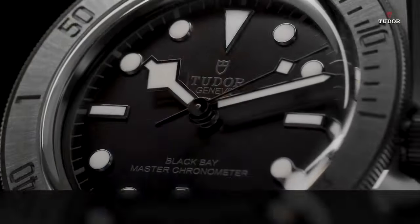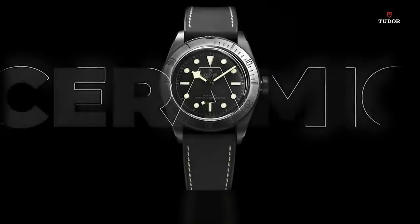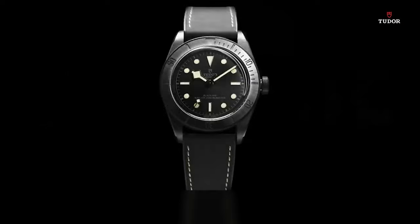When Tudor announced the release of the Black Bay Ceramic in the spring of 2021, I immediately fell in love with it. I've got a bit of a thing for black watches, and I really like the fact that they've used ceramic for the case material on this one. Tudor, as a sister company to Rolex, really seems to be the more innovative half of that duo of brands. The Hans Wilsdorf Foundation really uses Tudor to express its creativity and to try new and different things, whereas Rolex releases tend to be a little bit more reserved. I've said in other videos that I think Rolex's R&D department works at about the speed of a glacier. Tudor seems to be the brand where they get to express their creativity — it's a younger brand aimed at a younger audience. And this Black Bay Ceramic is certainly more technically advanced than any watch that Tudor has made before.